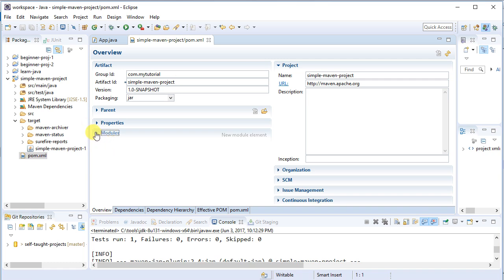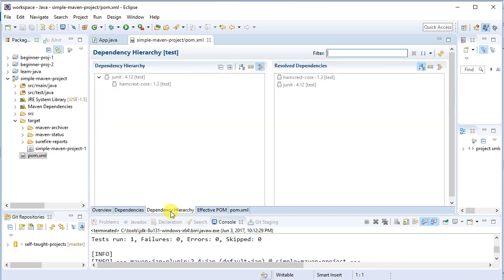But we earlier saw some kind of a recursive dependency. For example, if you look at the JUnit jar, it has a dependency on hamcrest-core.jar. This dependency hierarchy is very handy in seeing which jar brought in the other jars.